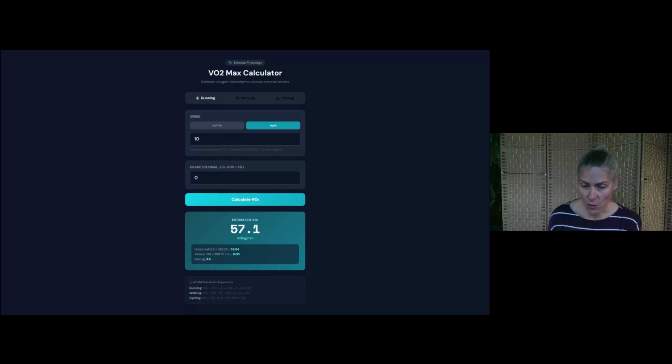Of course, we see that VO2 max is one of the best longevity predictors, so it is nice. I like to think of it like a physical. If you can do it about once a year, that's a great thing to do. Also know that your VO2 max is going to vary sport to sport. So some of you triathletes out there might see that you have a prediction for your run and you have a prediction for your bike. Totally normal. And maybe that's also an opportunity for you to improve one sport over the other. So again, don't hold too much weight in what your device says in terms of your VO2 max.